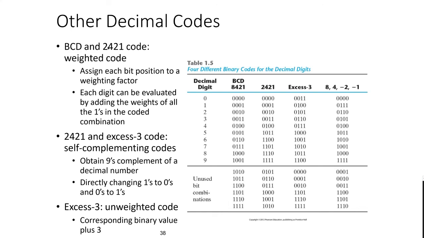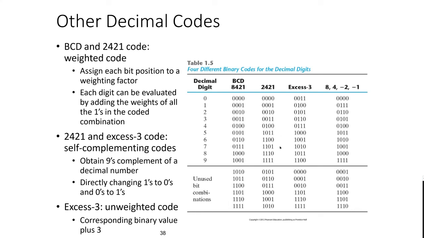So just looking at these, like I said, the 2421. One of the things you'll notice about the 2421 code is that it's essentially like the complement, and it's symmetrical about the digits. So from 0 to 9, you notice that 9 is essentially just the one's complement of 0. And then the same thing here. Here's just the complement of 1. The 7 is the complement of the 2, and the 6 is the complement of the 3. And then the 4 and the 5 are complements of each other.